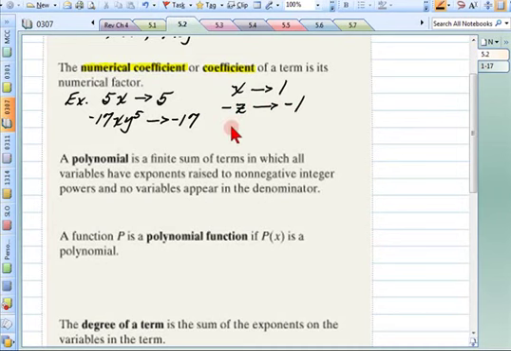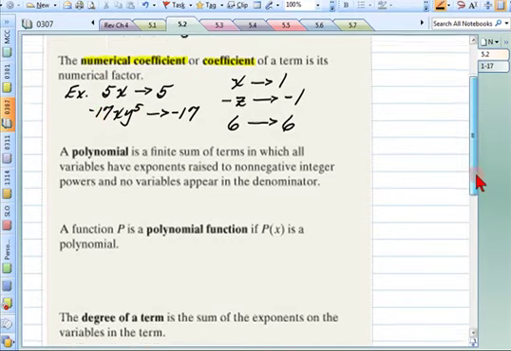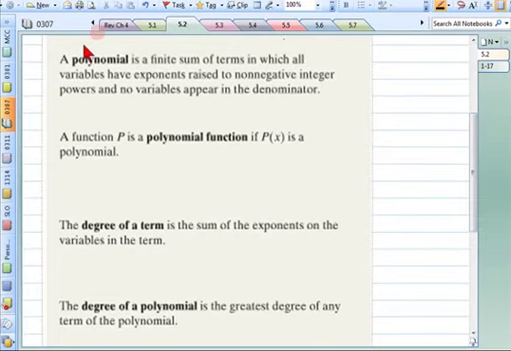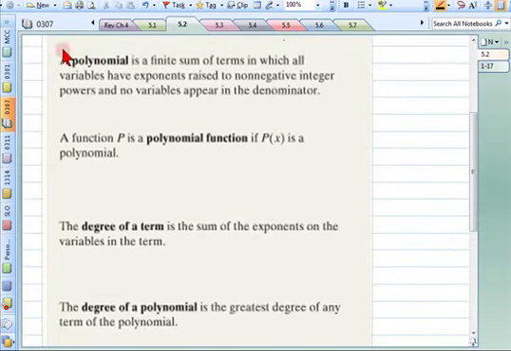And what if I had a constant? 6. It is 6. 6 is considered its own numerical coefficient. So if I talk about doing something with the coefficients, I'm talking about just the number parts. How come you wouldn't do anything with the 5 on top of the y? Okay, that's the exponent, and the numerical coefficient is a factor, meaning it's something being multiplied.